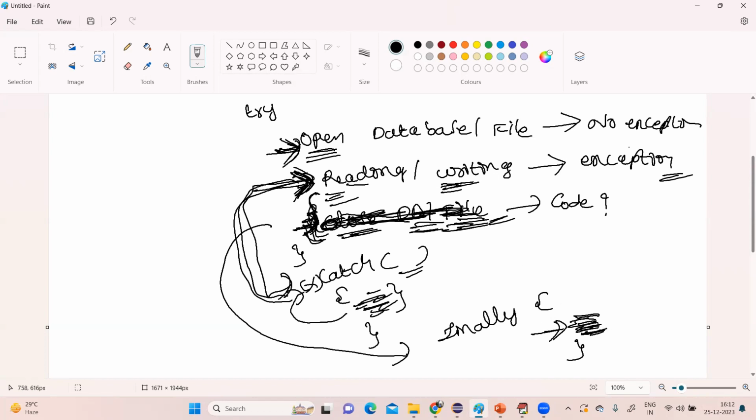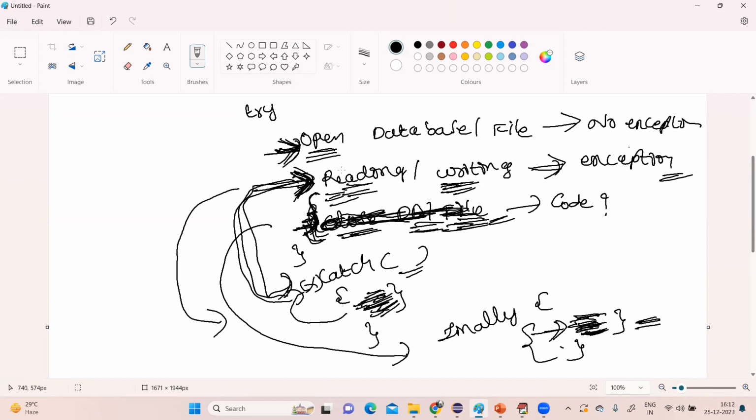Suppose you opened a file and, while performing reading or writing, an exception occurs. Immediately it comes out of the try block and executes the corresponding catch block. After the catch block, it comes to the finally block and executes the closing database logic or closing file logic.